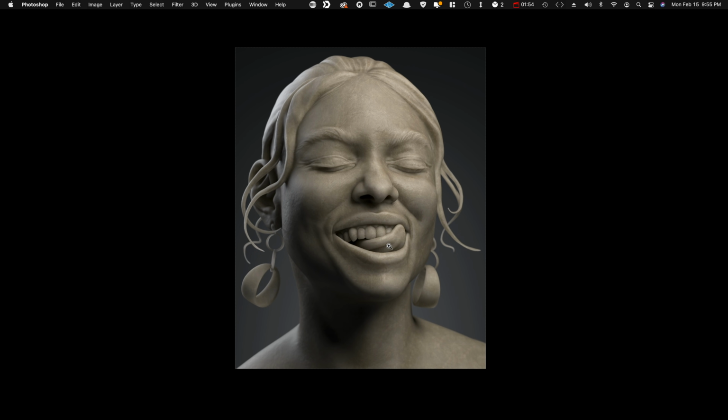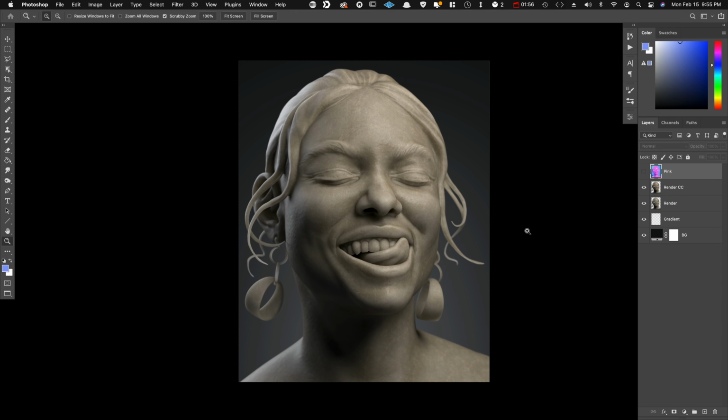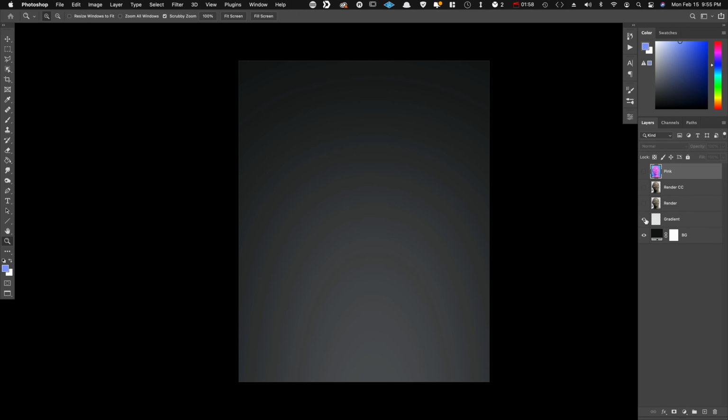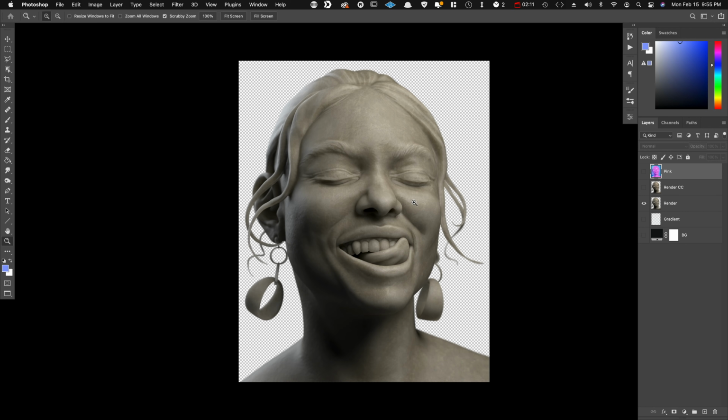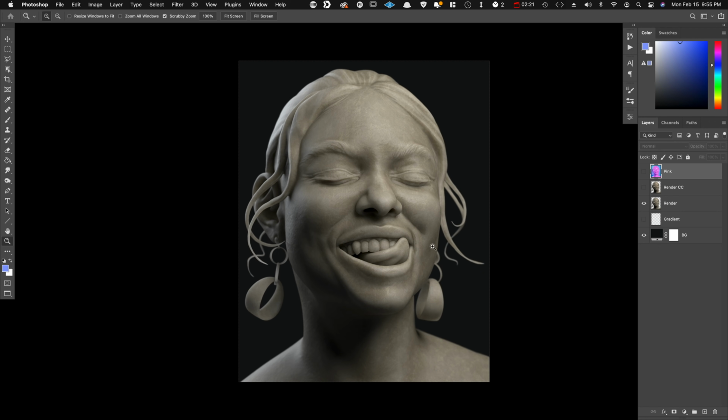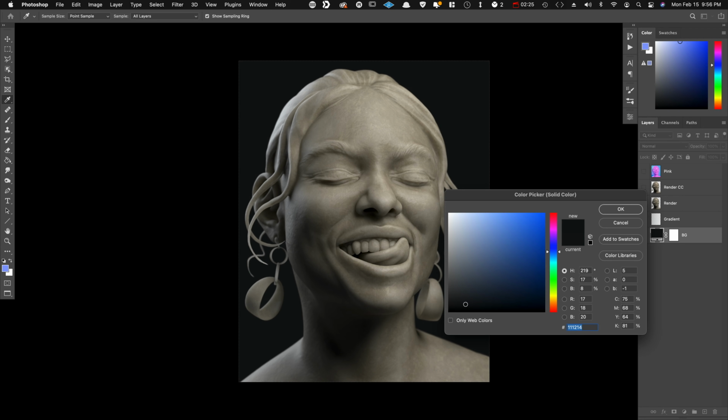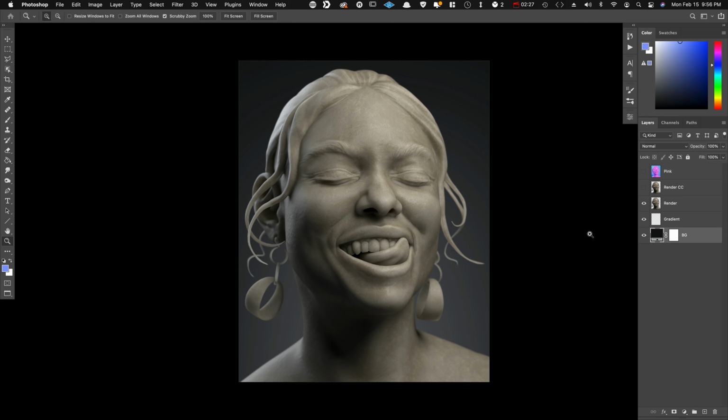So here's the final image in Photoshop. I just wanted to show you how I make my final images. I render it out with transparency. So when I open the image in Photoshop, I say to use transparency, and you can see it just naturally does that as long as you don't have any objects in the background. So you get this clean matte already. Then I get to build my background how I want. I get to choose colors if I want to do a little bit more color, the value, and then I make the gradient myself. So this gives me the most control.